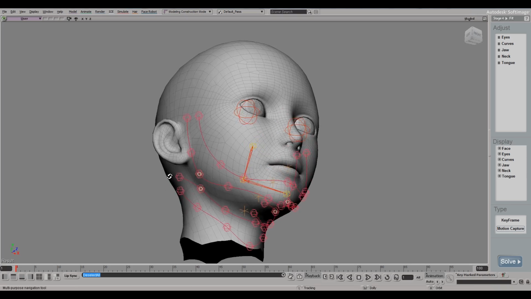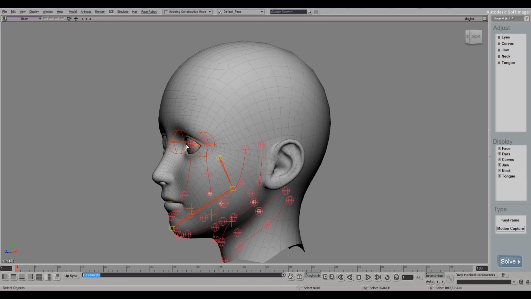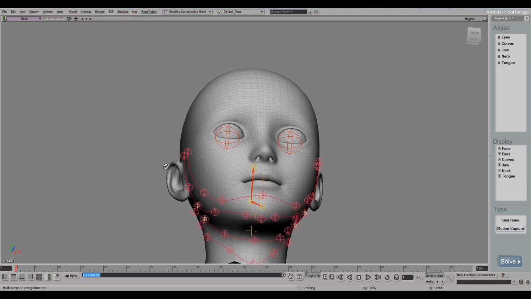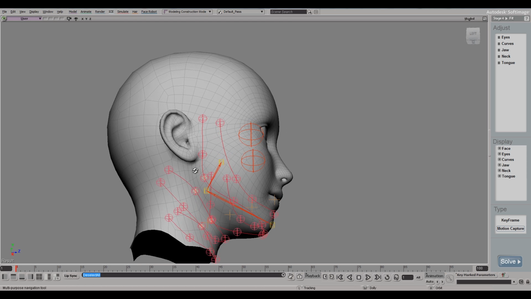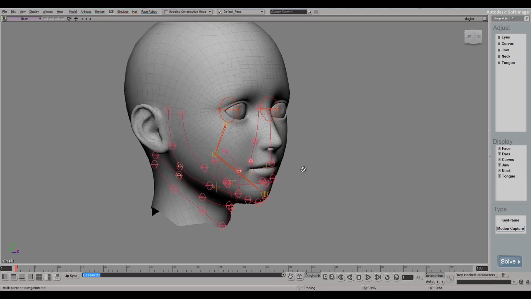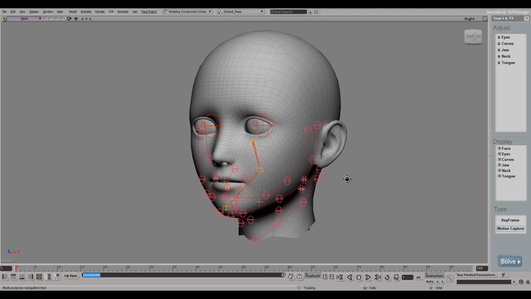Softimage does a pretty good job as long as you put the landmarks in pretty much the correct places. You could also check the eye rotations to see if they're rotating in the right spots. Those look pretty good to me as well. And the lines between this dot and this dot here control where the bulge is going to happen with the throat area. We're pretty much going to call what we got here thus far solid, and we're going to go into the solve phase.